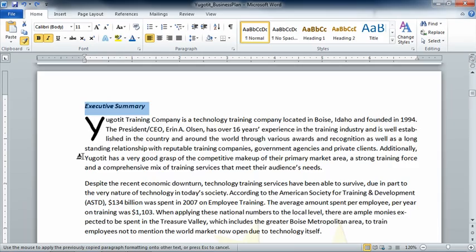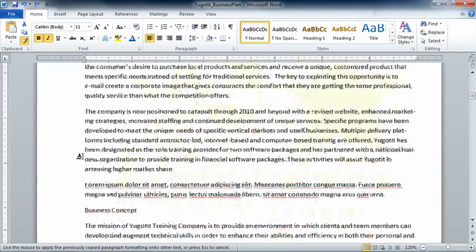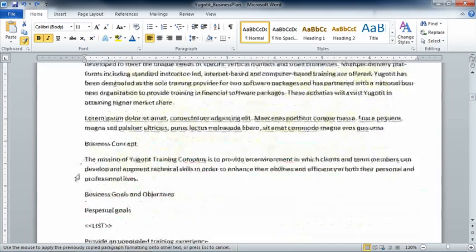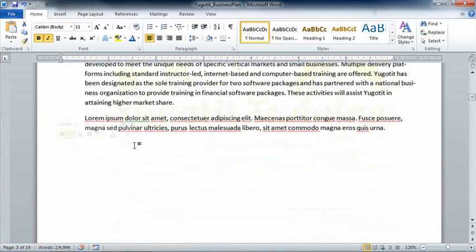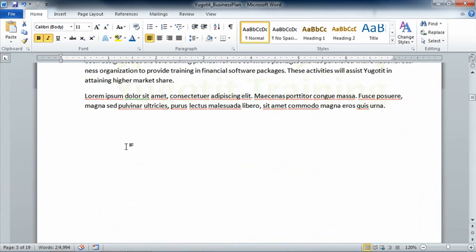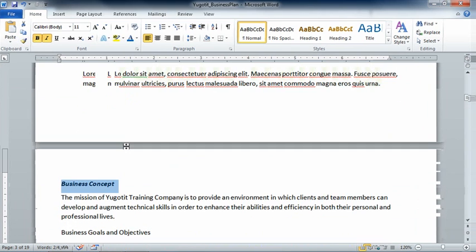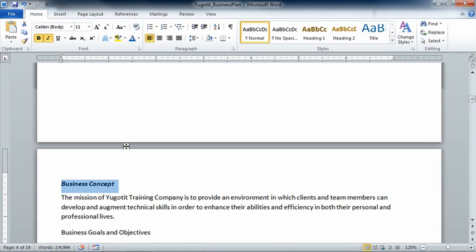If we click on it one time, it loads the cursor, and you'll notice that if we then scroll down in the document, and we're going to go down actually to where we can see Business Concept, we'll see this loaded cursor, looks kind of like a little paintbrush, and we can click and drag to apply that formatting here. Now some important things happened. We need to scroll down just a little bit because our original text not only was bold and italics, it also had a page break before it. So this bumped it down to page 4. Don't be surprised when you see that.